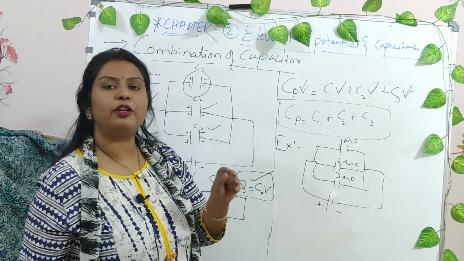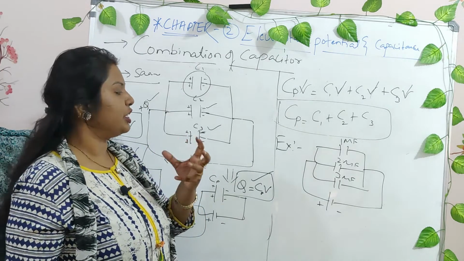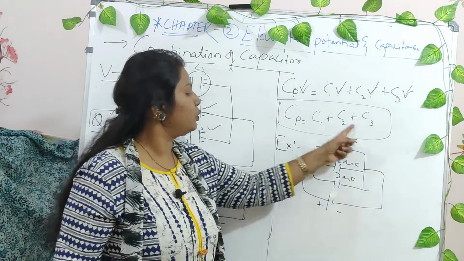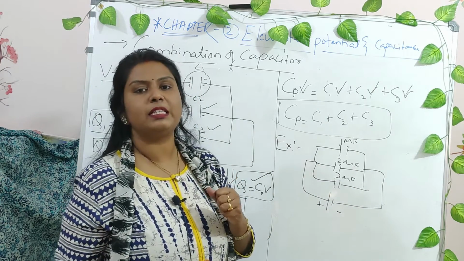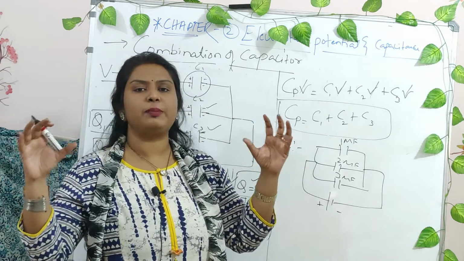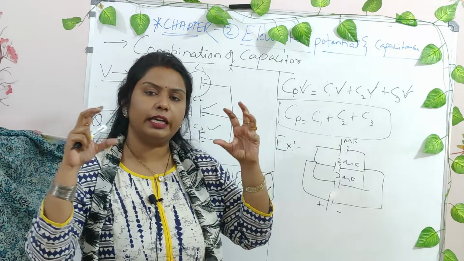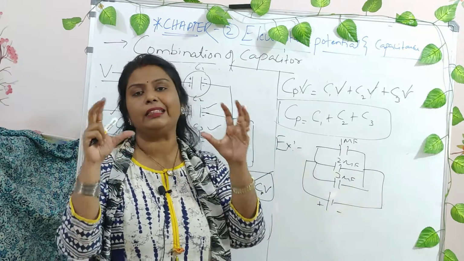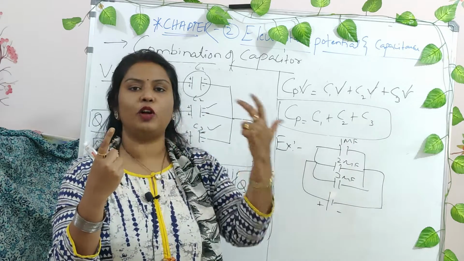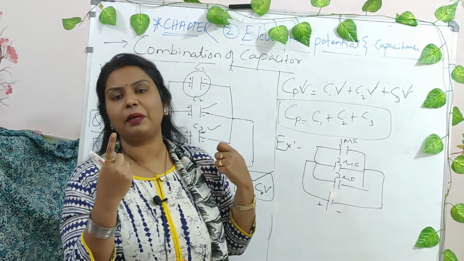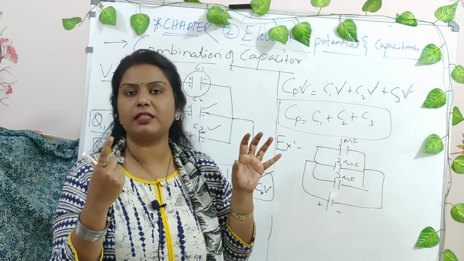If you want to find out the effective or equivalent capacitance which can give you the same value as all the capacitors connected, why do we use equivalent or effective capacitance? We do not want different types of capacitors connected in the circuit. Instead of connecting three capacitors in parallel, if one capacitor gives the same effect as all three combined, then using one capacitor is more desirable than putting three capacitors in the circuit, right?